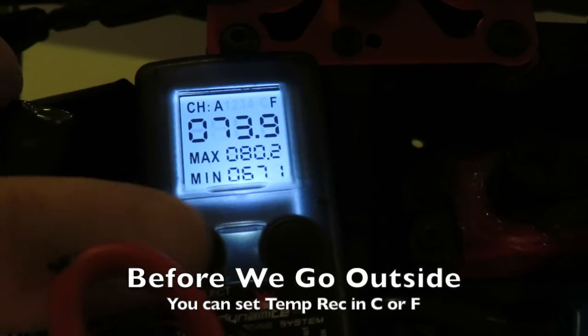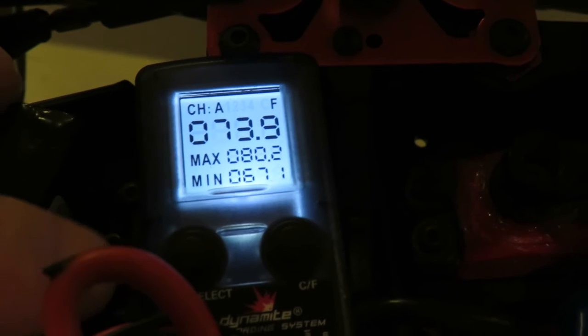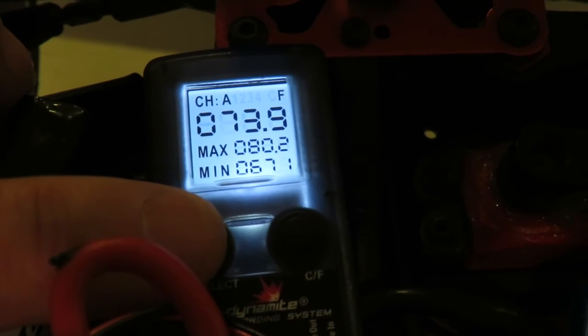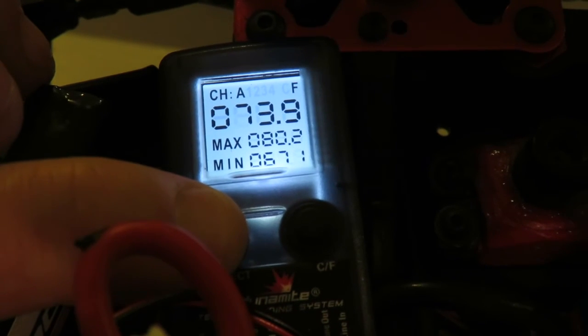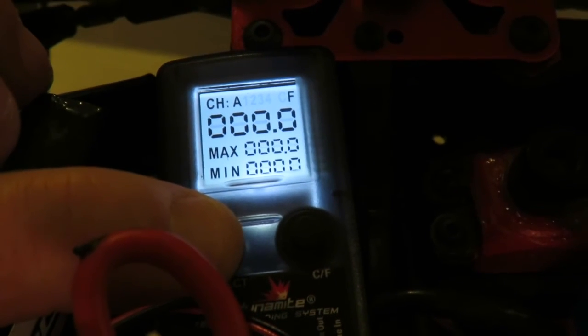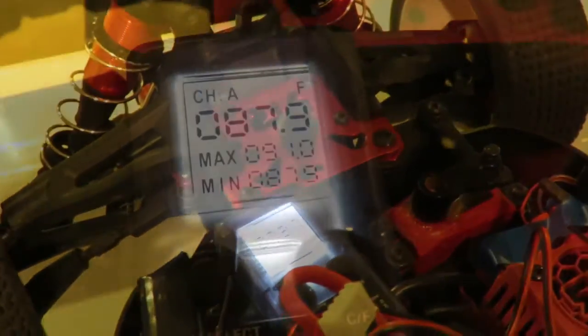Well, as I'm in America, I've got it all set on Fahrenheit, but you can switch between Celsius and Fahrenheit with the right hand button. Now I'm going to zero all the temperatures by holding the left hand button down the channel button for three seconds, which should zero everything. Okay. So I'm going to get the body on, get outside and get tested.